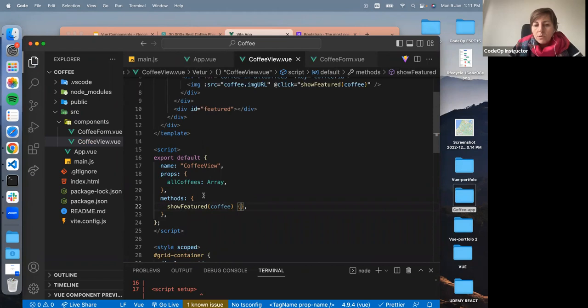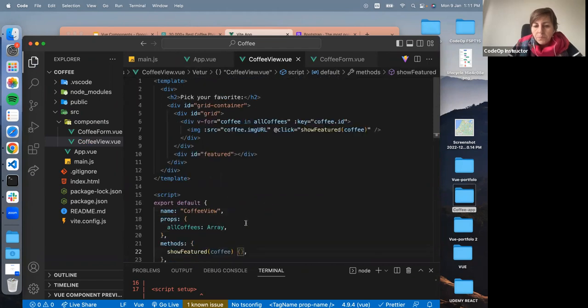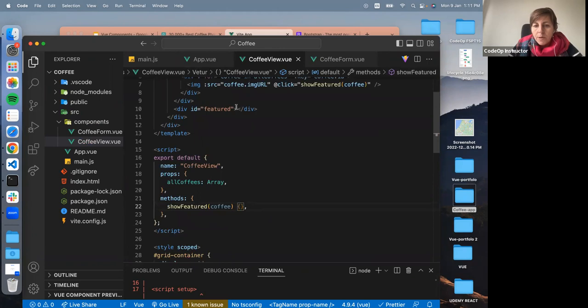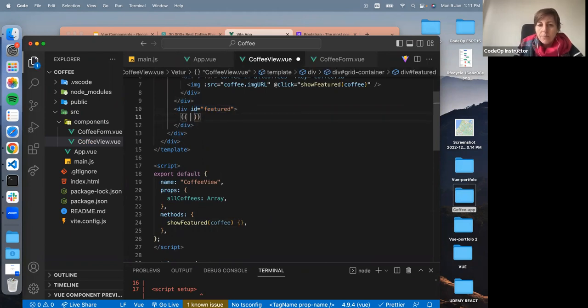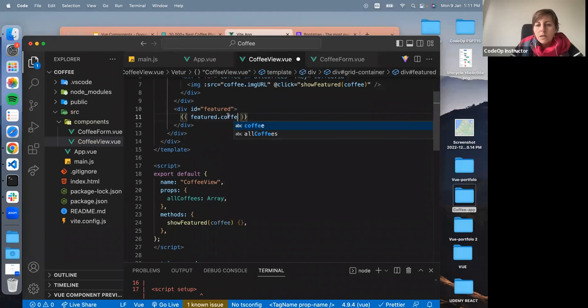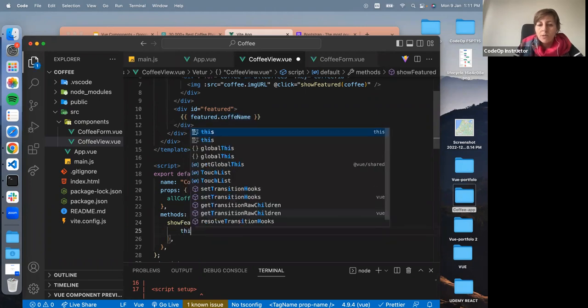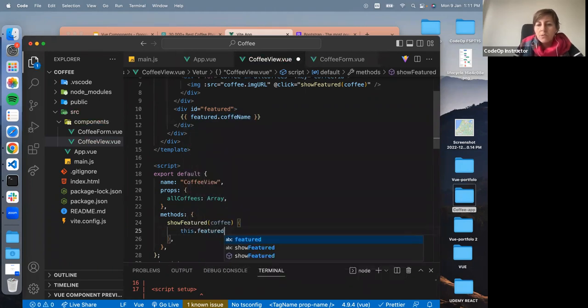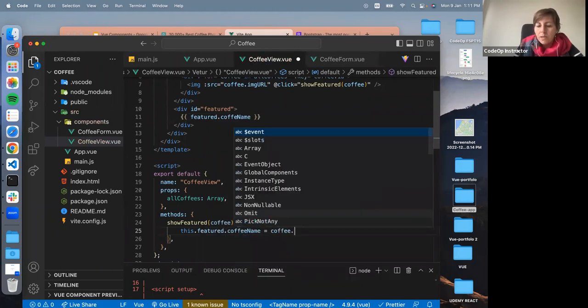So what do I want this to do? I want this to manipulate some data that is going to be shown in the featured section. So let's say that in the featured section, I have something that is called featured coffee name. I need to set this depending on what was clicked. Right, so somehow I need to set this featured coffee name to be equal to the coffee dot name.